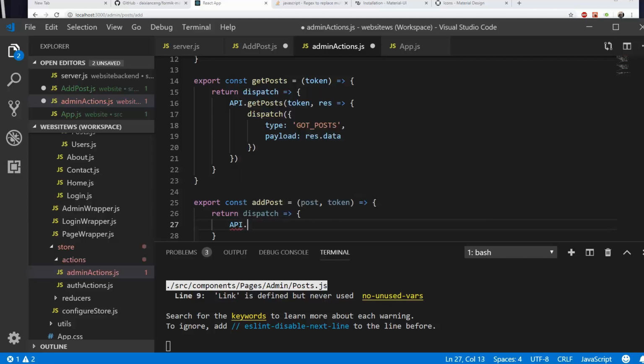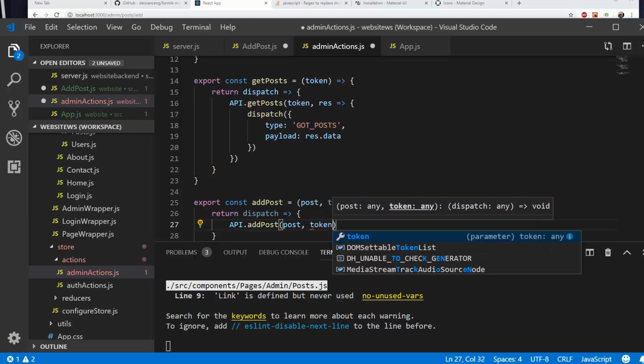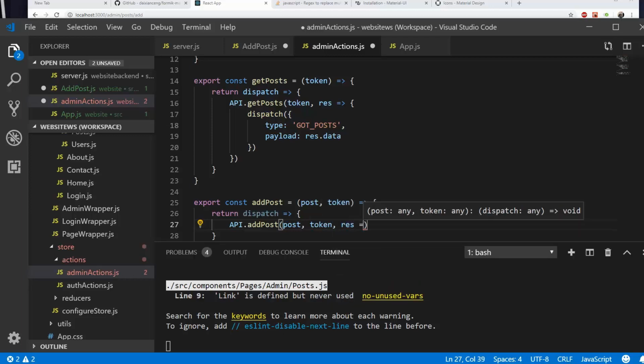And we're going to call API.addPost. We're going to send along the post object itself, which will contain the title and all the values. We're also going to send along the token, and then the result is going to be the callback.